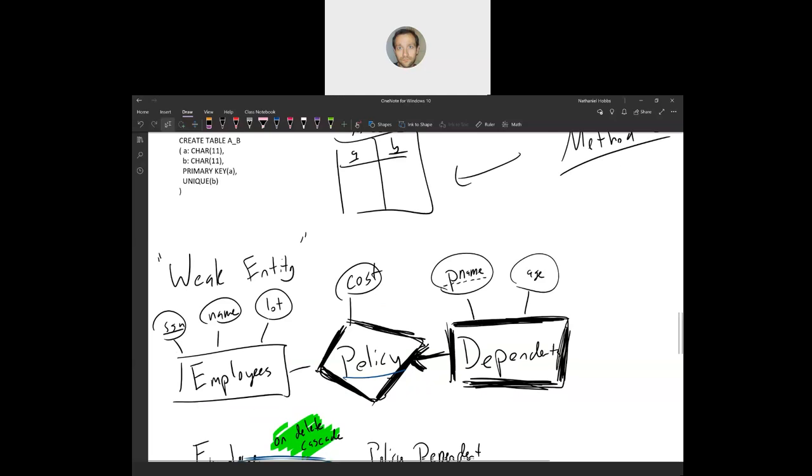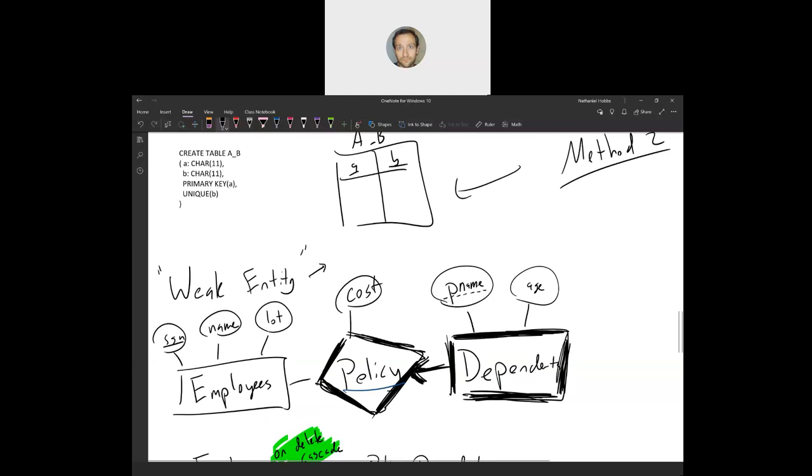A weak entity is when one entity's existence relies solely on another entity.